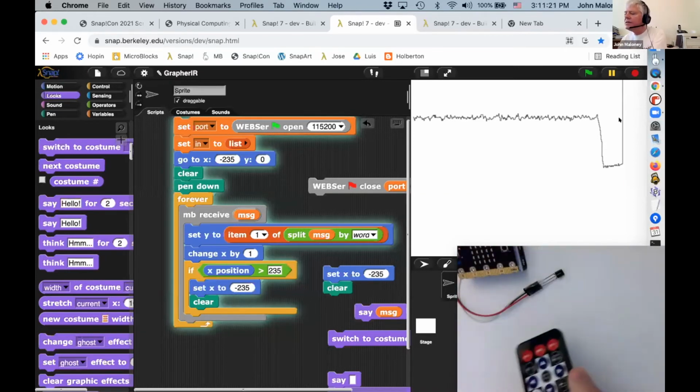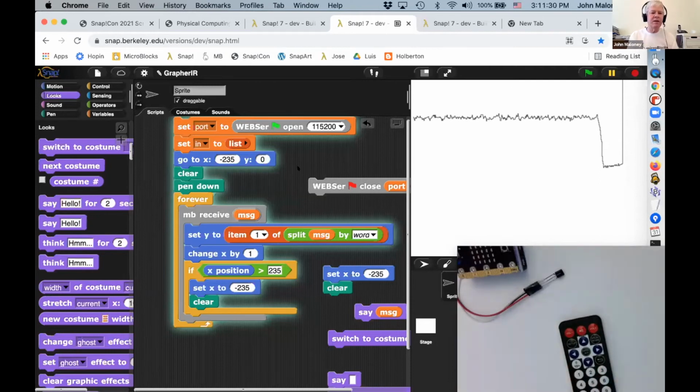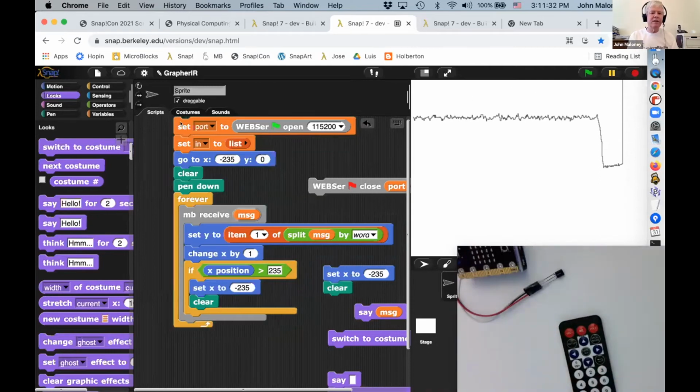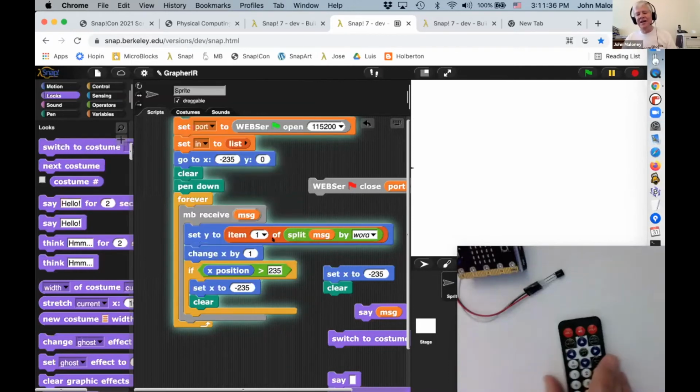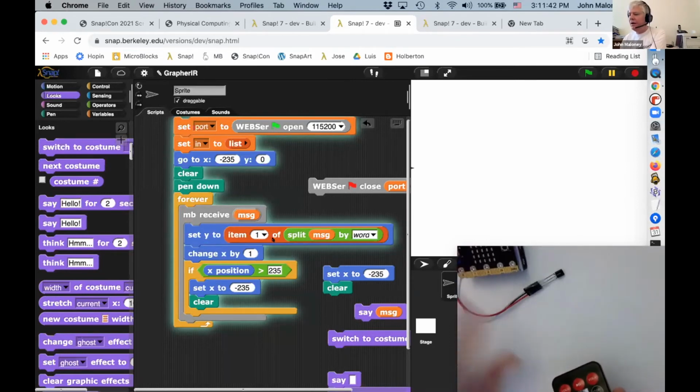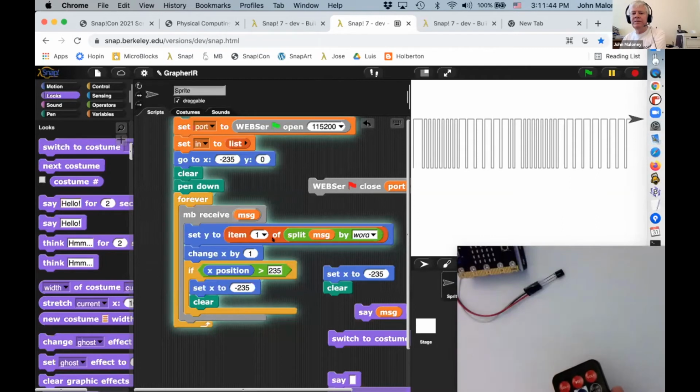Wonder why that is. Okay, I see that this is picking up IR. Let me restart my graphing program here. Oh yeah, of course. I plugged in a different microbit, so it wasn't connected to that microbit. All right, let's try this again. All right, there we go.